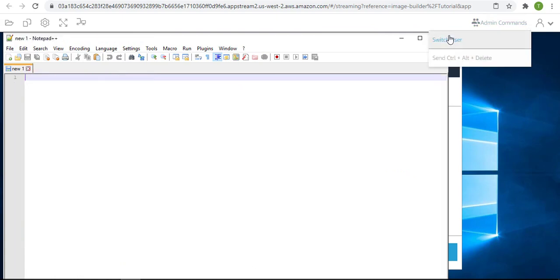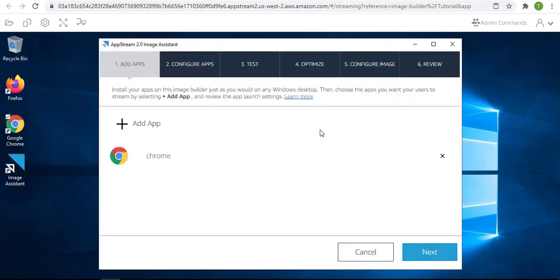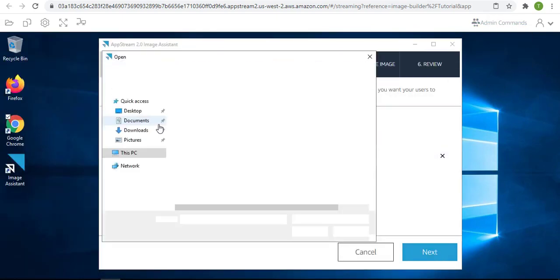We click on Add App. We find the executable. And once it's added, we click on Next.